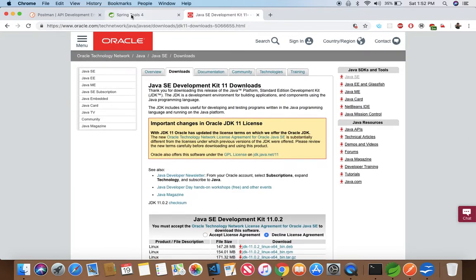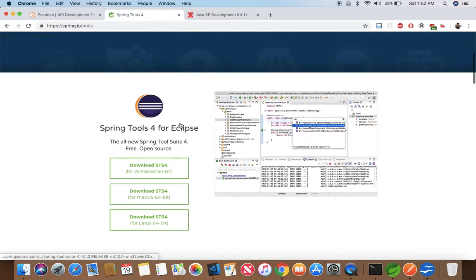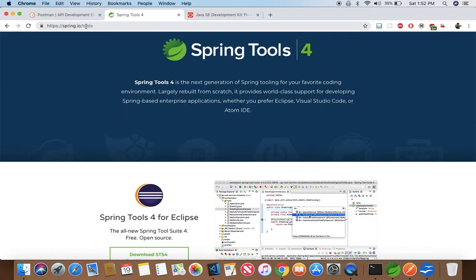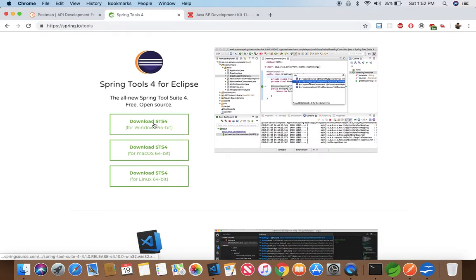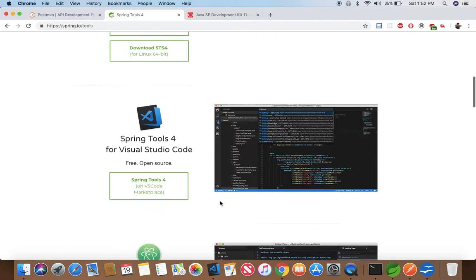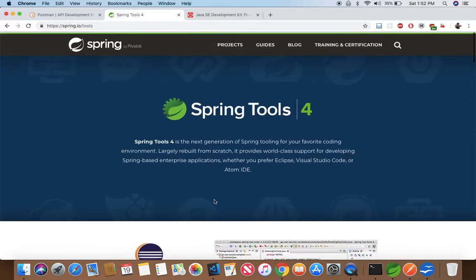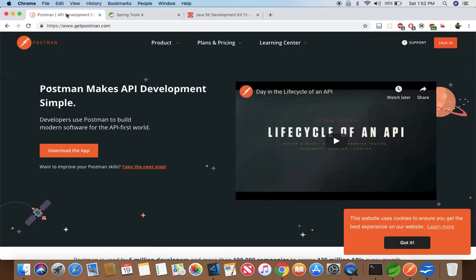Here's the Spring Tool Suite website, spring.io/tools. If you go there, you can download STS4 for Windows, Mac or Linux. You have all the options. This is the website for the Postman app. You have to go to getpostman.com and download the app.